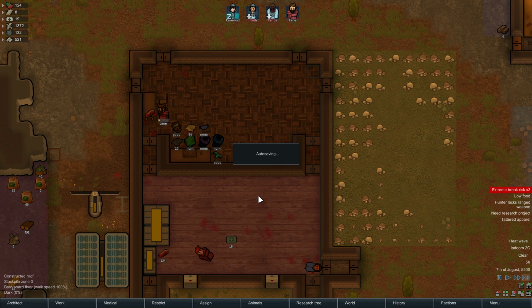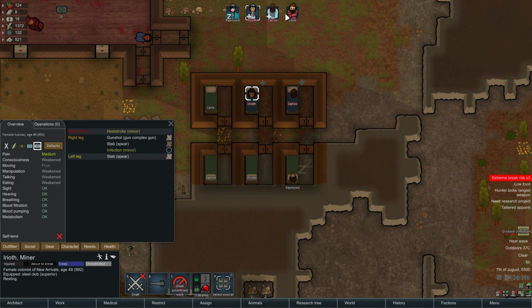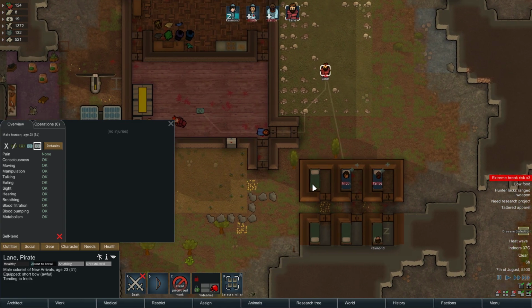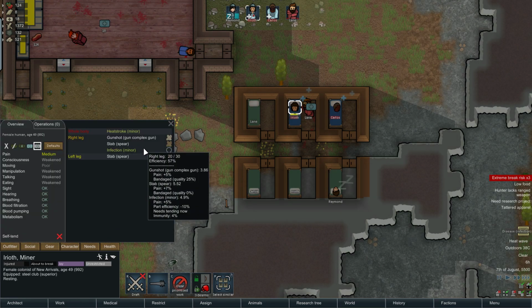Oh, you guys are eating human meat. Disease infection. Irioth has an infection in her leg. Was that in her right leg? Yeah. Okay, Lane, can you just sort of come and just prioritise tending to Irioth just for a sec? Let's get that medicine sort of used and just make sure the infection doesn't get too bad. Seeing as you were the one who shot her.